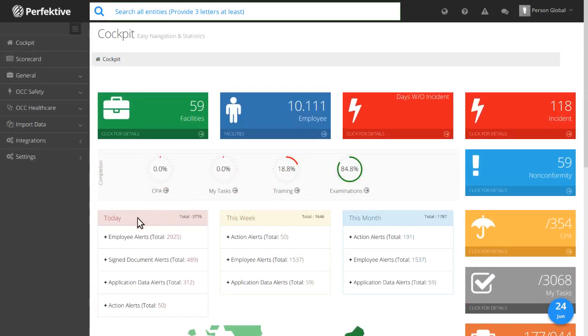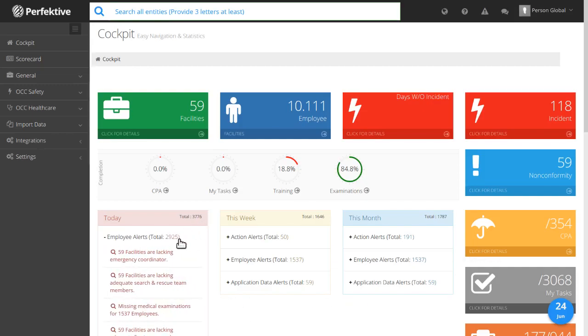There are 3 boxes here that say today, this week, and this month. These gather data from several different parts of the application and present them to you as alerts. We are grouping and showing these alerts as consolidated because, as you see, there are 3,000 alerts here, and sending each one as an email or a notification doesn't make sense, because at some point you won't be able to read them all. So instead of neglecting them all, we are summarizing them, and if you'd like to go into detail, then you can go into detail whenever you want.